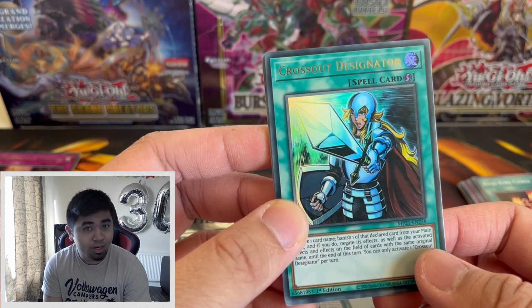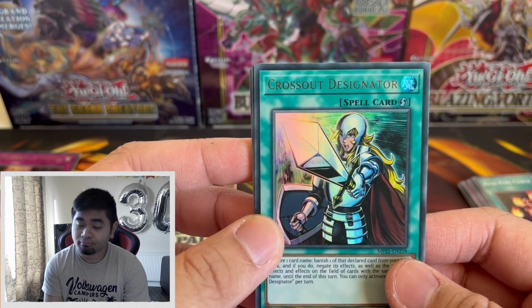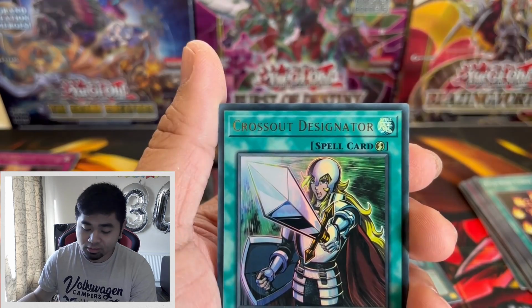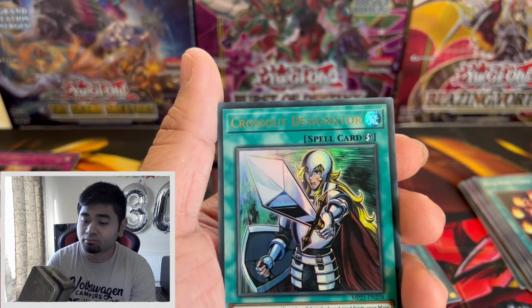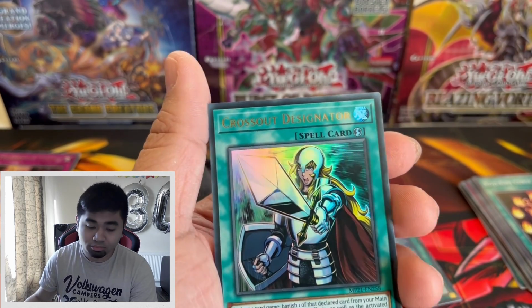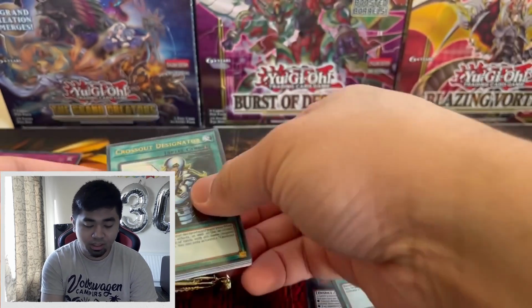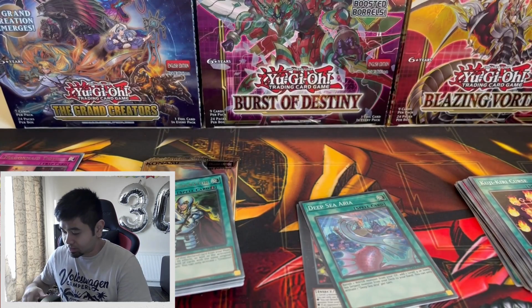30 pounds already? So, Cross Out Designator. Lucky day. This thing is actually good. If you pull this one, then you get your money back and more. Cross Out Designator, interesting. Now, let me put this one in a sleeve though.